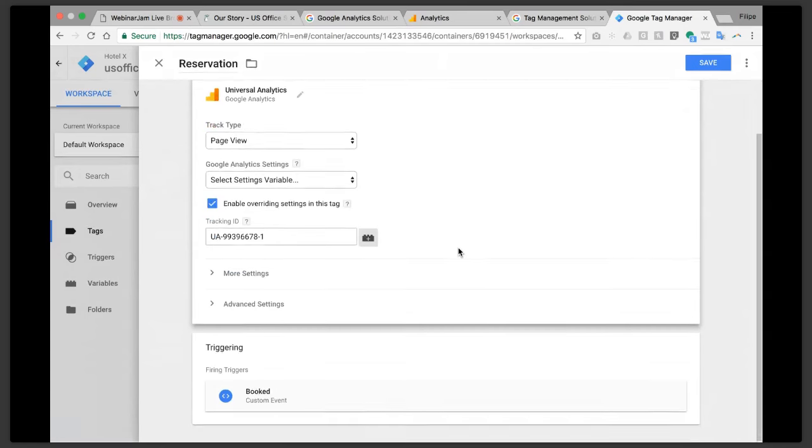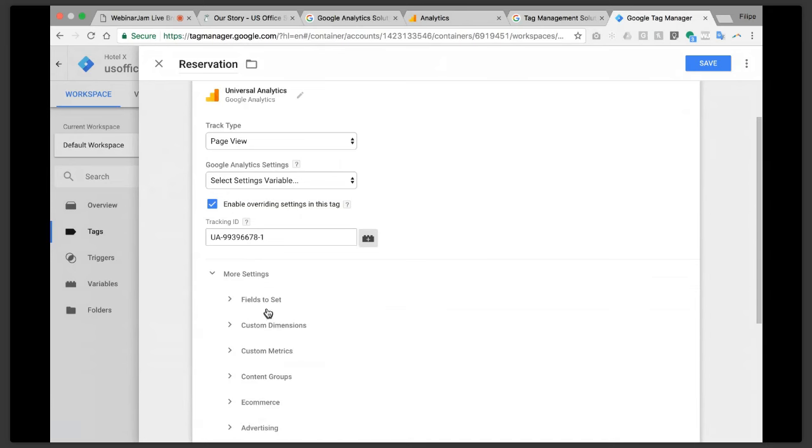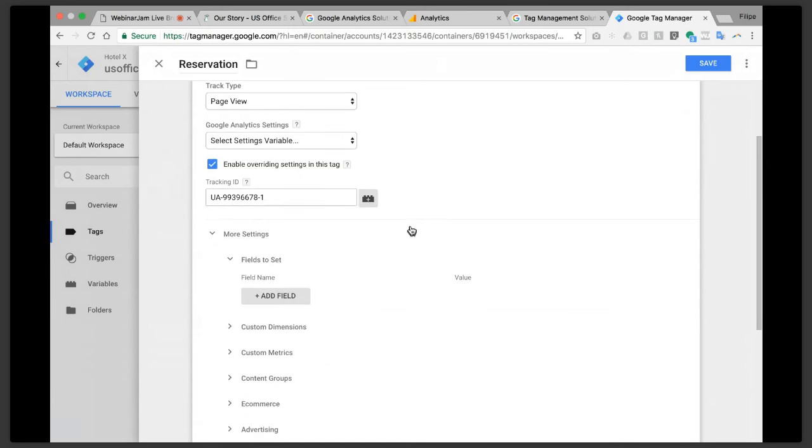And now, in order to get those variables in place, I'm going to click on fields to set. So I'm associating the variables with this specific tag. I click on this gray button, plus add field.